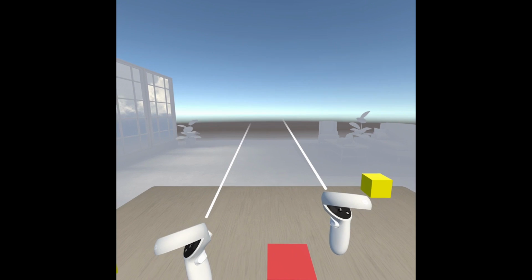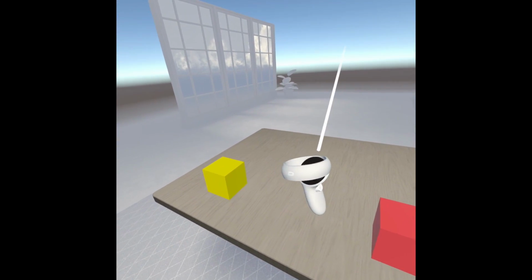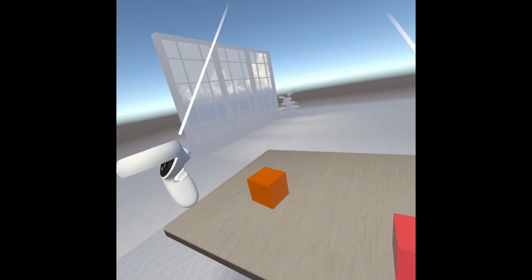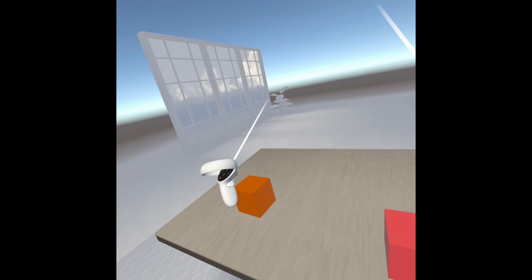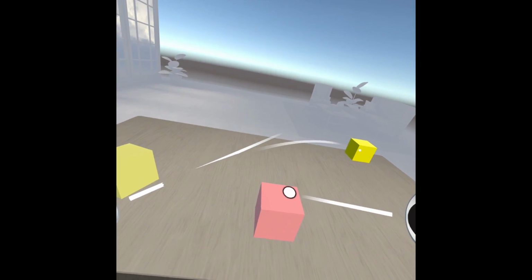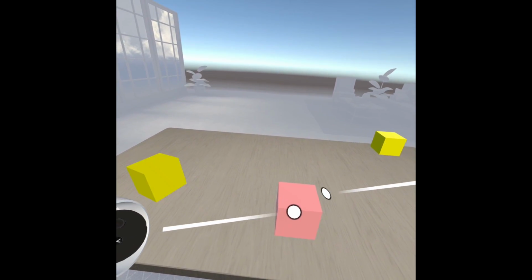Alright, as we can see the ray interactor is working already. Let me try and grab the first interactable on the left. Okay, I can grab it, which is really great and seems to be working just fine. But the ray interactor should be disabled when I'm using the grab interactions. Oh, I think we missed adding the best hover interactor group to our interactors. So let's go back into Unity and do that quickly.